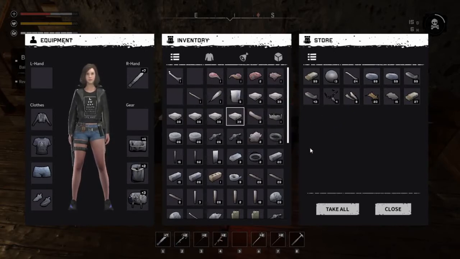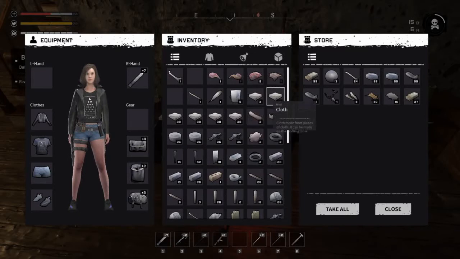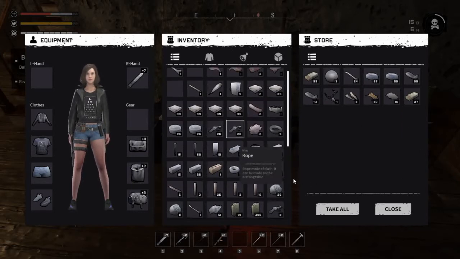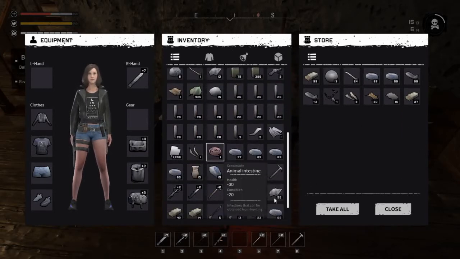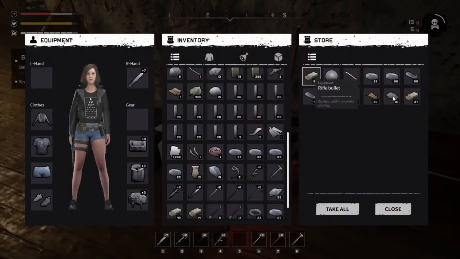We got way too many things. We need a button that, instead of send, takes it all, like put all this into the chest. And because it's already full, it's just gonna put whatever I already have there, instead of me going one by one. It's very, very annoying.